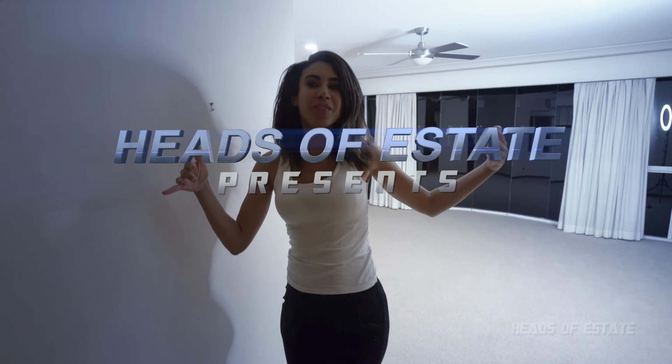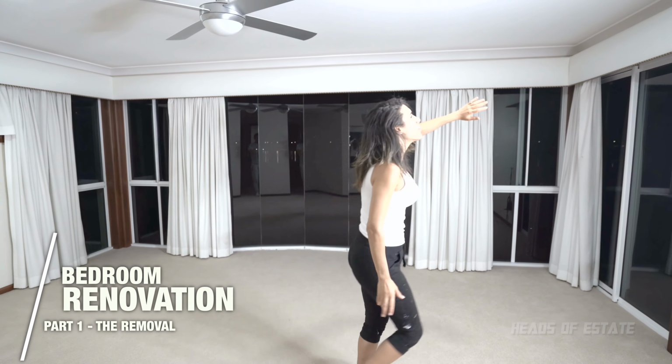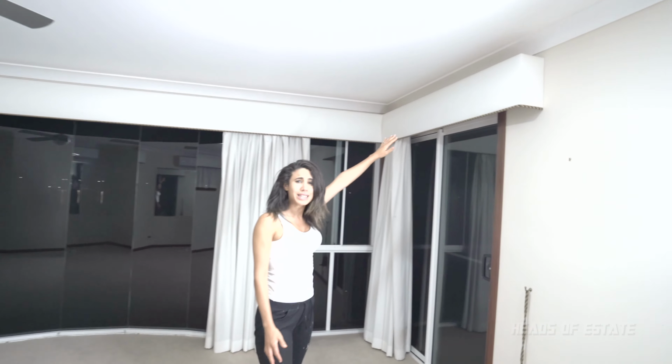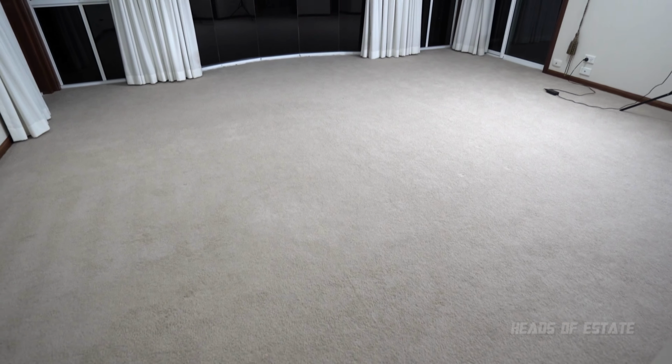Coming through into this grand master bedroom, we can see that it looks outdated. It is old. It has got big Pelmets from the 1980s. Who does that? Oh, not me, no. So I'm gonna take you through what I plan to do and what I see this room as being after its renovation.